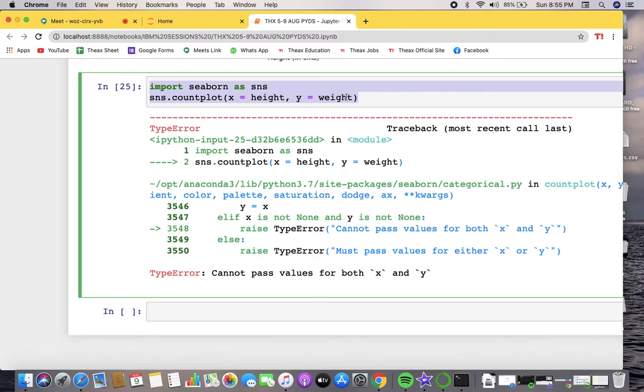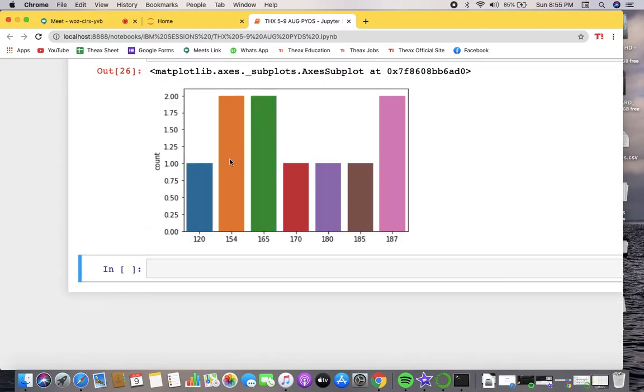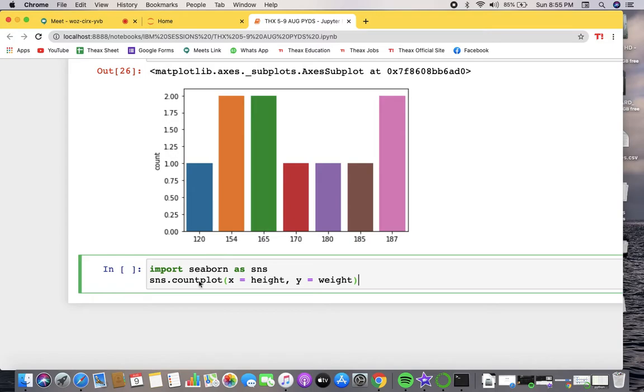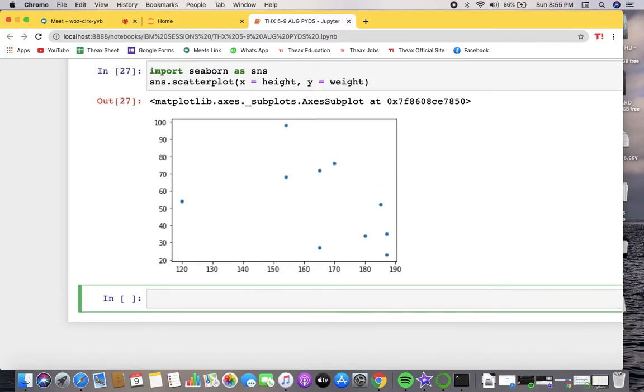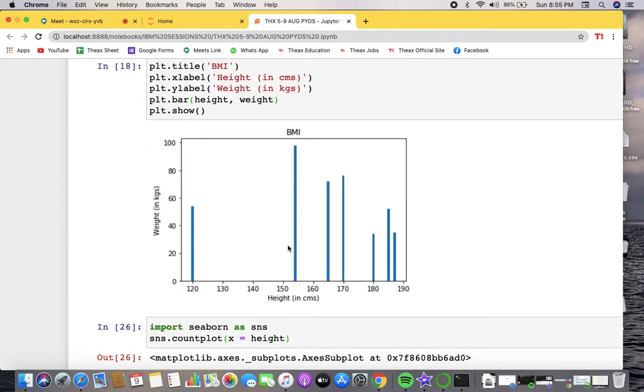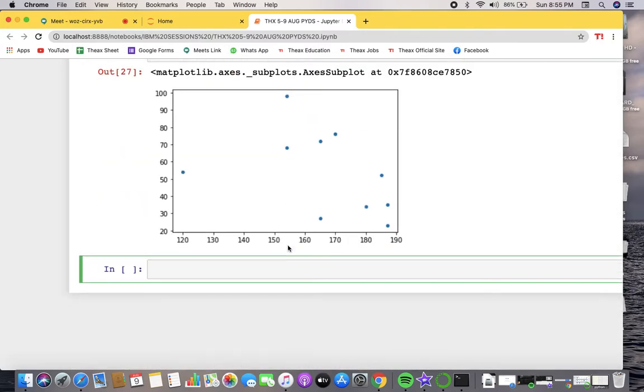Let's copy the data. Okay, so you can't just take the data from here. So to pass x and y, we have some different kind. There are a lot of plottings actually in Seaborn. I'll show you. So here you plot the scatter plot between the x and the y, okay, and like this you are getting the same data that you got from here, right?